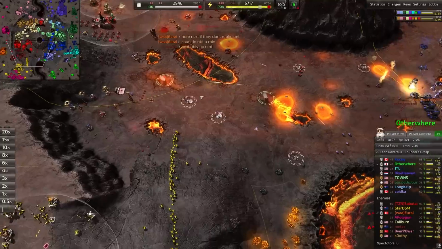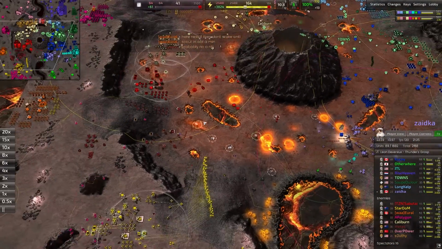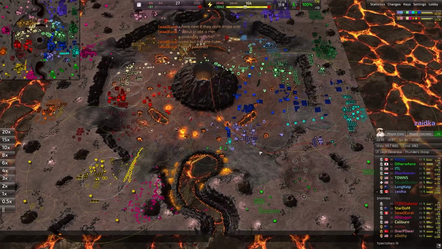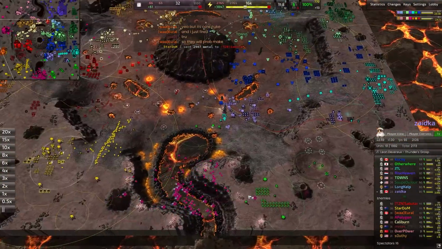Spybots still sent across the map right now. We do have two of them. Peeping Toms trying to look around and see what they can find. Got ourselves a little bit of a yin-yang situation. Yeah, southern side slowly starting to collapse right here. Northern side starting to collapse for the blue.